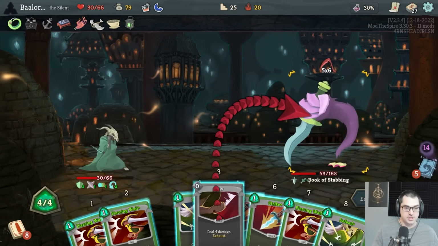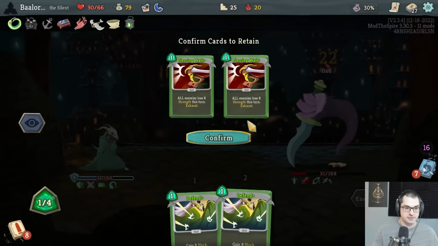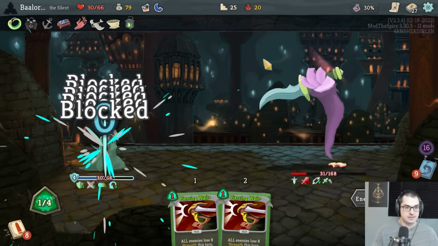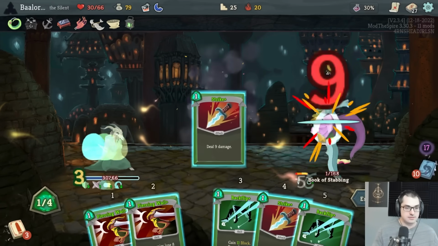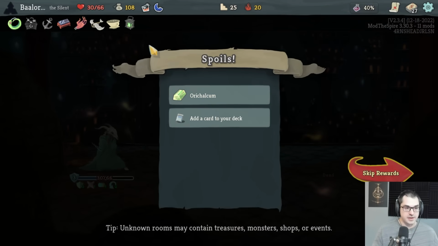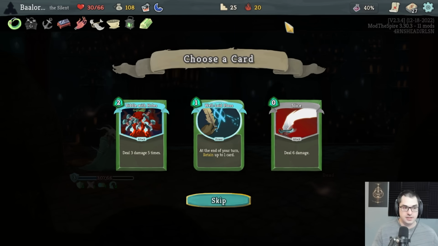Well, this ended up being a much easier fight than expected. Mostly because of the Piercing Wail, though. Okay, I'm gonna use a potion in the next fight, for sure. You get Orichalcum, automatically block 6 if we don't have any block at the end of turn.